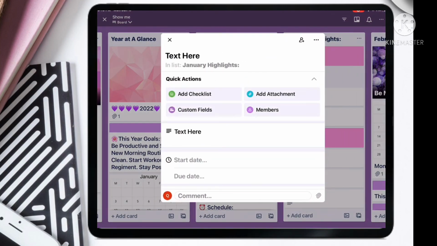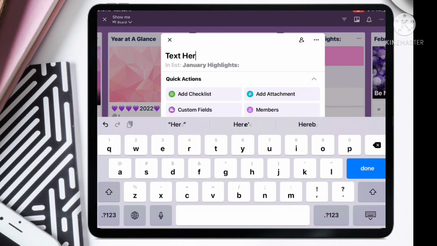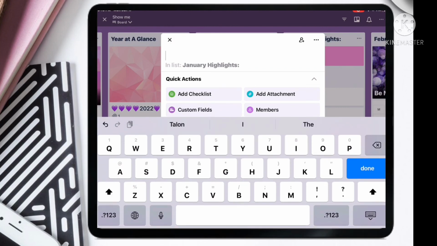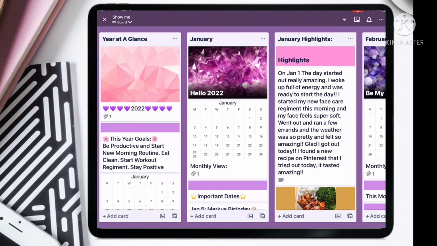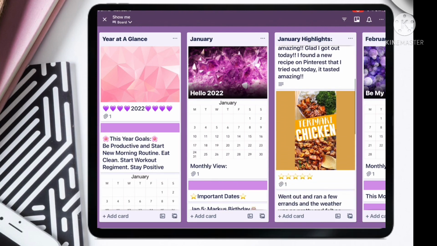And then I am going to go ahead and enter the highlight into the title, because you want to see the full text of your highlights when you do them, and when you enter any highlights throughout the month, you want to make sure it's in the title. Okay, and I'll show you here when I put in a highlight. Looks pretty awesome.